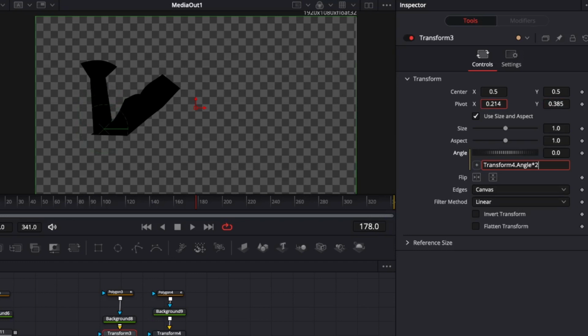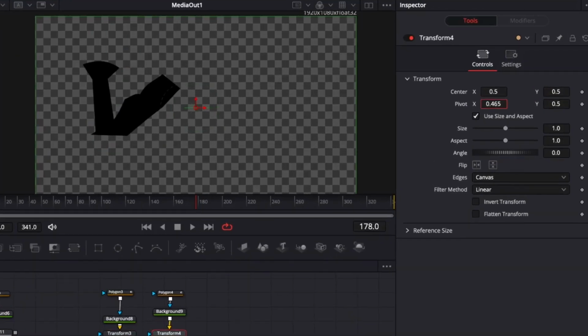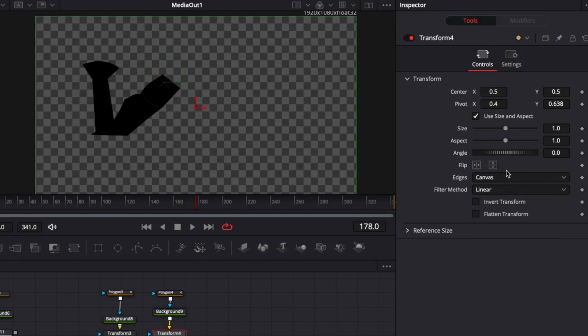Okay, this is perfect. We'll move the centers a little bit so it doesn't go out of focus. And we are going to go here as well and move the pivot right here. Now, whenever it moves, it's going to move within the pivot. So we've seen the formulas. All right, so now let's move the angle.